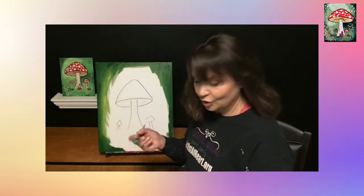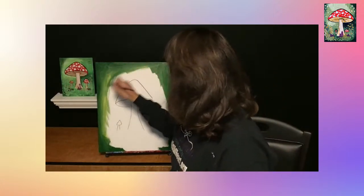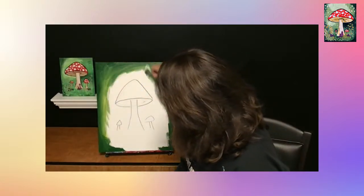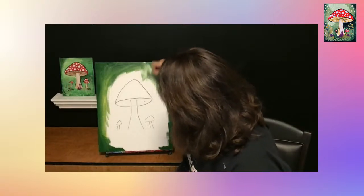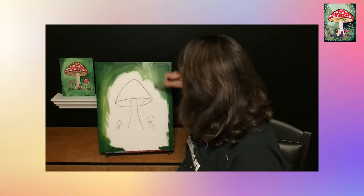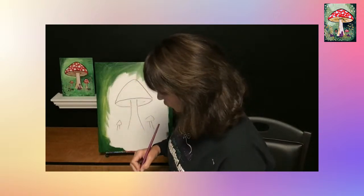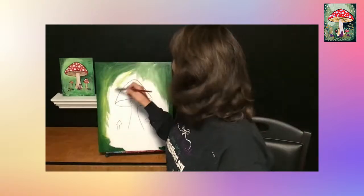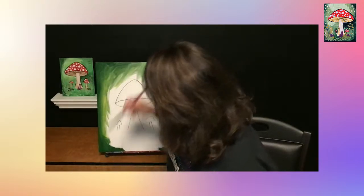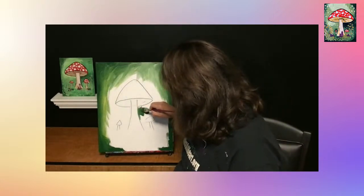Okay. I'm just going to show you if you wanted to make it a little bit lighter. You could just scoop up some white, I didn't even wash it off, and mix it right in there. And I just keep blending out. So I'm going to do my entire background, skipping around my mushroom. I'm going to make it a little bit darker in here just for some shading.